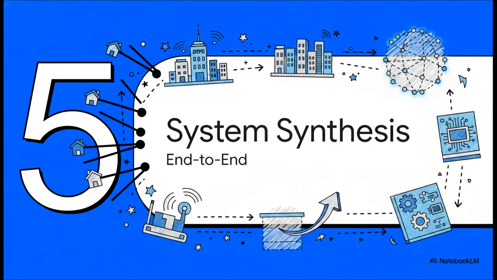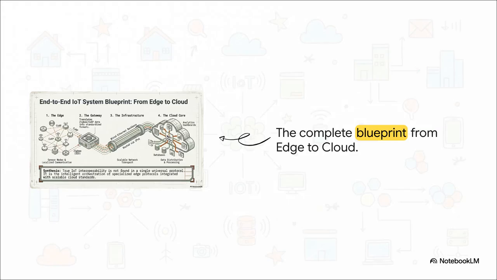And finally, step 5, end-to-end system synthesis. Okay, let's step back and look at the entire master plan we just built. Follow the data with me here. Way out at the edge, you have these highly constrained devices whispering to each other using CoAP and short-range Zigbee. That raw data hits our gateway in step 2, getting translated and standardized. From there, it gets blasted down a massive, scalable IPv6 wired Ethernet backbone, our step 3 infrastructure. And finally, boom, it lands in the cloud core, plugging straight into an MQTT broker to feed our databases and dashboards. It's just this beautiful continuous chain of highly specialized tools.